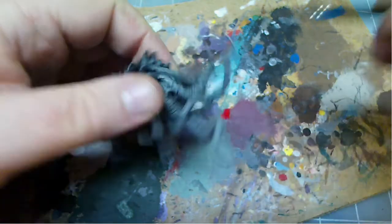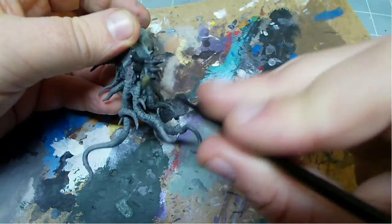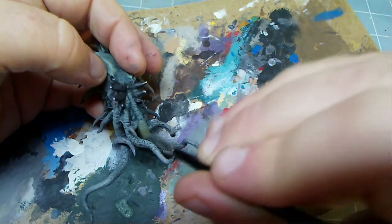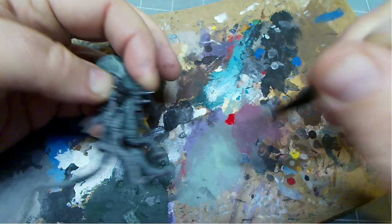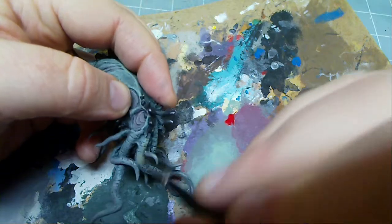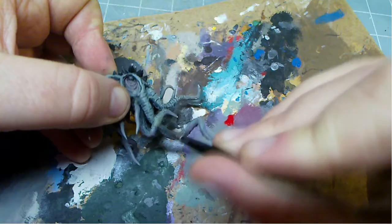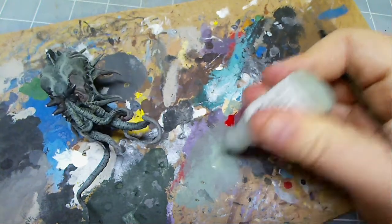I think I'm probably going to do a wash. I don't know, I'd hate to do one actually. But I think it's slightly necessary in some spots. So maybe a strategic wash. I'm just gonna go over this again and make sure the tentacles are nice and highlighted.